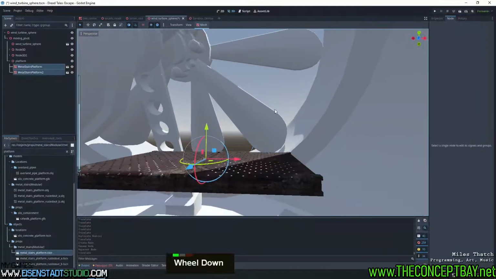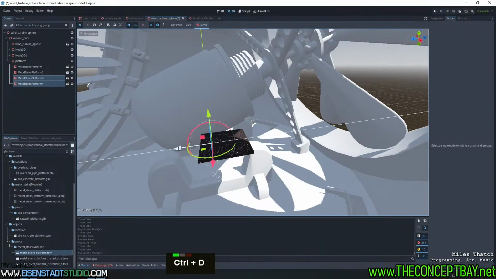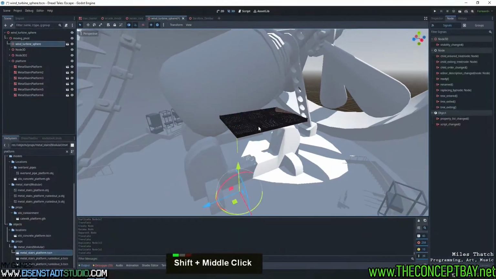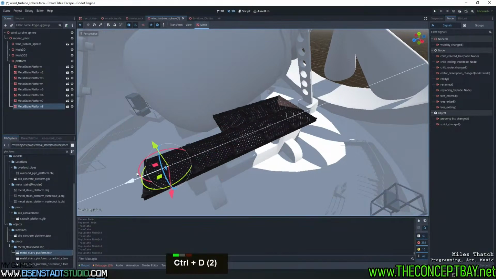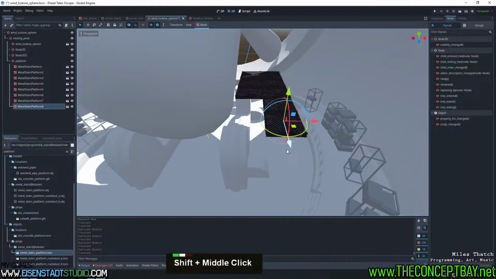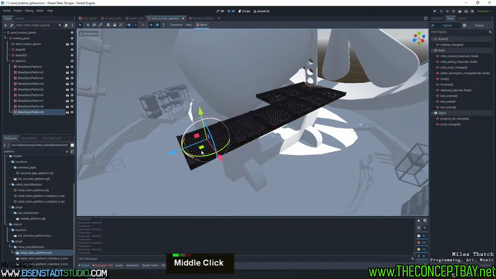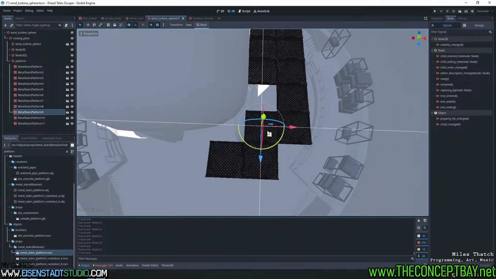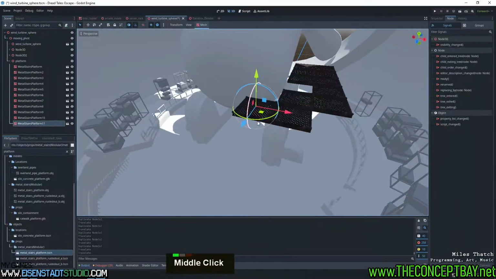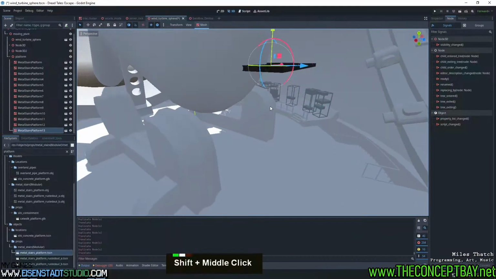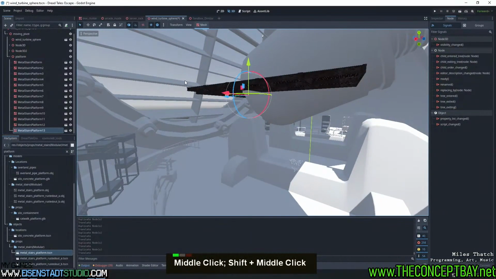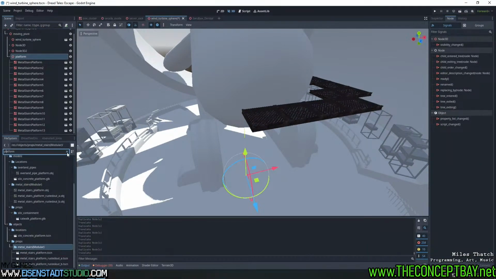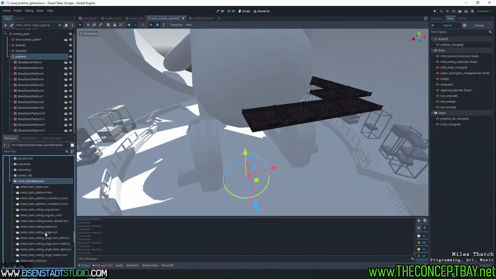Place it right here. Okay, so we've got stair.